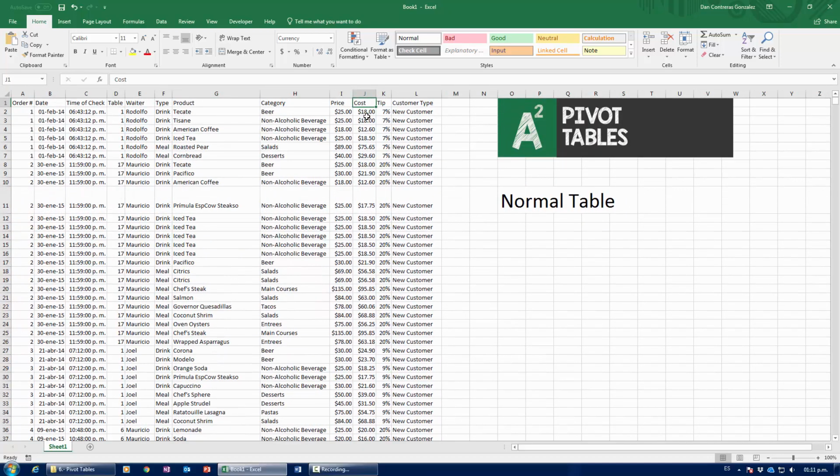No jumps, no breaks. I don't want to see a bunch of different tables, one for January, one for February, one for the waiter that's called Mauricio, one for drinks, and one for beverages, all right? No, it's just all in one table, all organized, and each line has to represent one particular piece of data, okay?